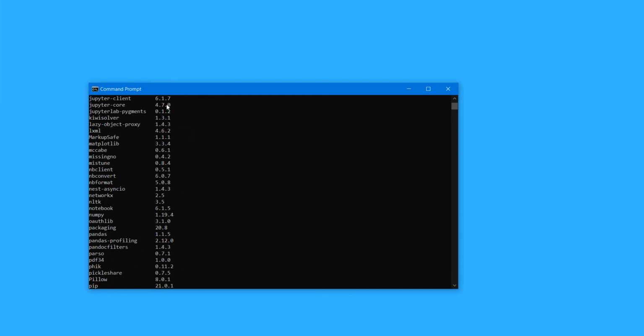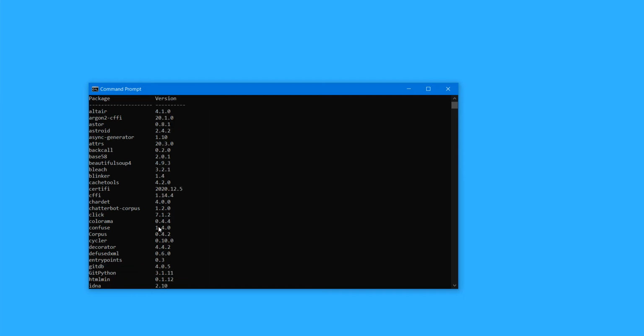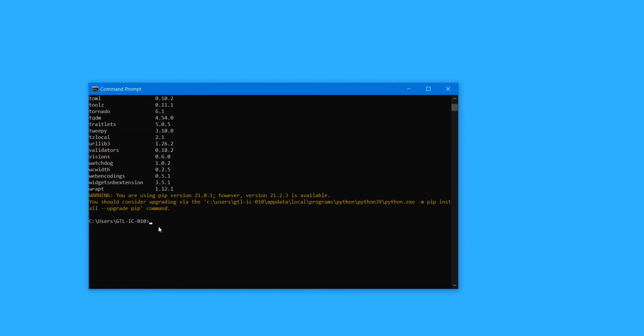This course assumes you already have Python installed, and that you've done the necessary Jupyter Notebook installation in Anaconda. You check here, and you can see I have NumPy, and I also have Pandas, and even Pandas Profiling. We'll be using Pandas Profiling, Pandas, and NumPy. So these are the list of packages in Python that we have installed in my system.